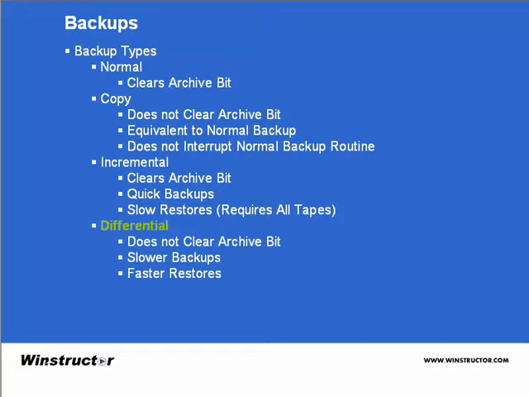So on Monday everything gets backed up without exception and then the archive bit's cleared. On Tuesday, only the files that have changed, as indicated by the archive bit being present, will be backed up, but the archive bit is not cleared. So on Wednesday, files that have changed will again have the archive bit present, and these files, as well as all of those files that changed on Tuesday, will be backed up again. And so on until Monday rolls around, and then we'll perform a normal backup and then the archive bit is cleared.